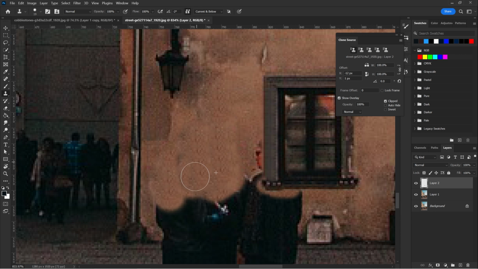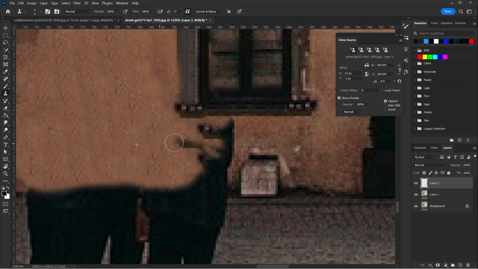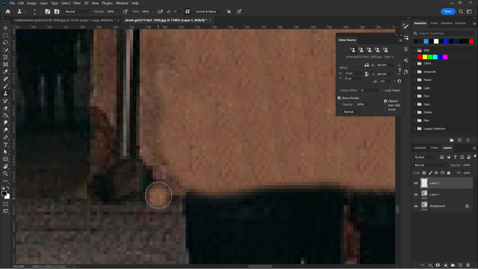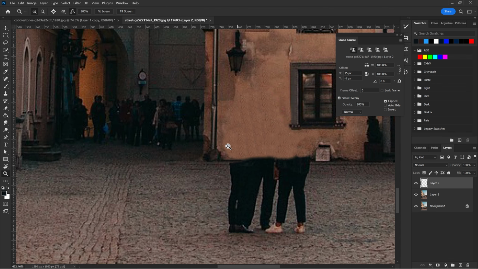Continue going down all the way. You might need to make things very small, just to get the little line right here, like this black edge on the bottom side of the wall. Just continue cloning it, going back, cloning, going back, cloning.